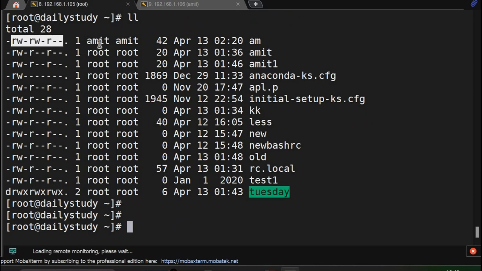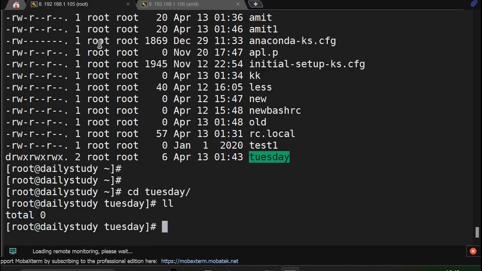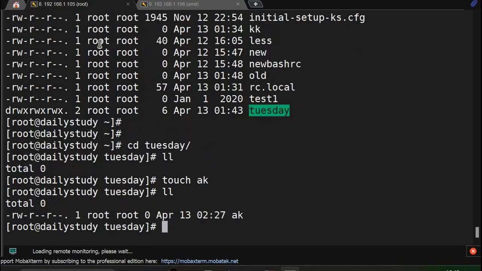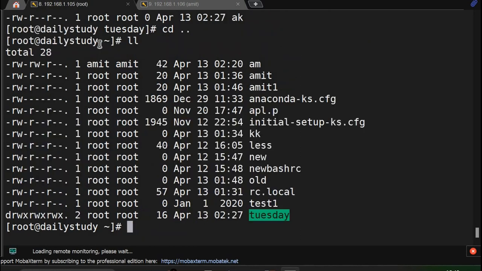And if you want to do it recursively, like cd Tuesday, we'll go inside. Here we'll touch ak. So ak has this permission, and we'll go back. Tuesday also has the permission. If I want to give it recursively, chown Amit Tuesday.